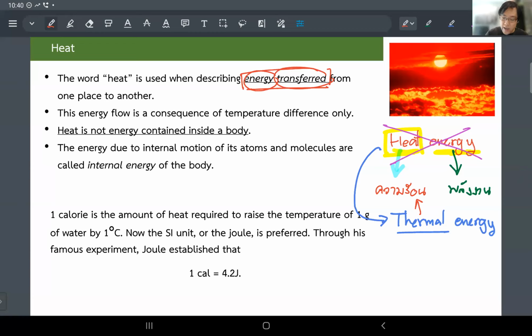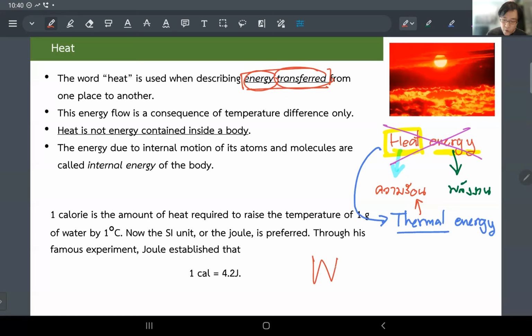All right. So that's why when you have the word heat energy, it's like there are two energies in this word. Heat is the energy transfer, energy. That doesn't make sense. You don't have any energy in the energy transfer. It's the energy itself that gets transferred. Does that make sense? All right. So this heat is going to be classified into the same class as work. Okay, you guys, I'm getting connections right here.